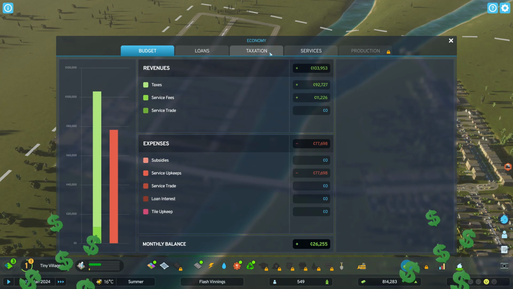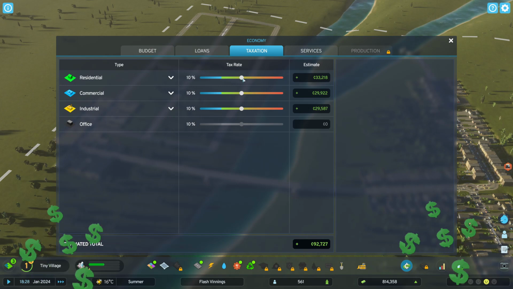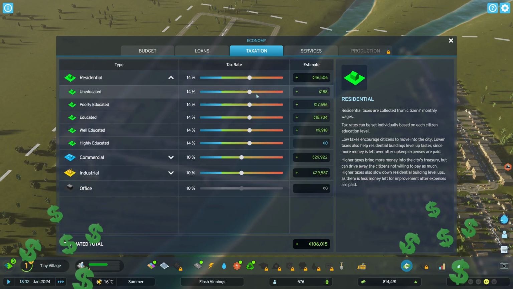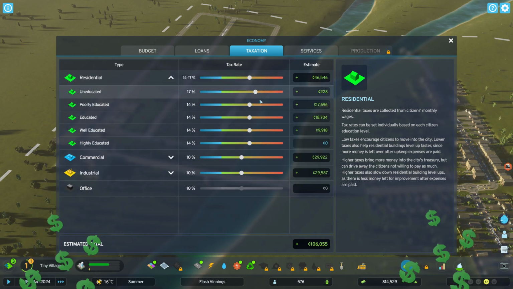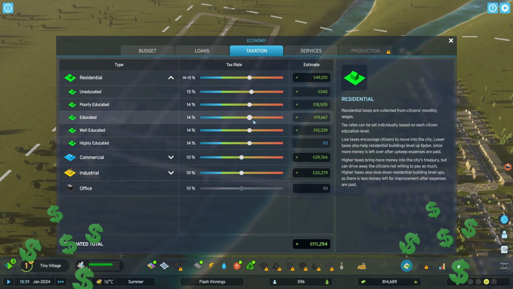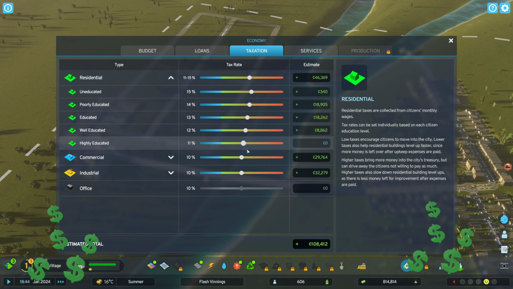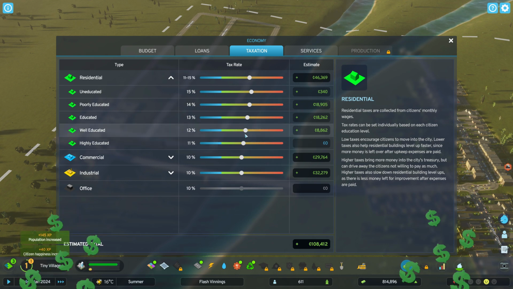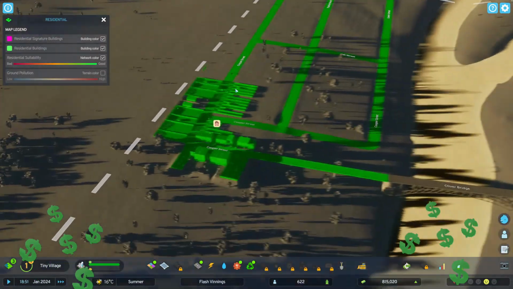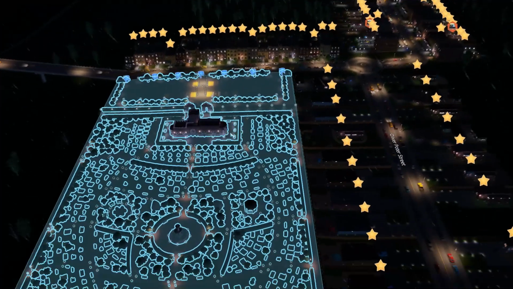So, one of the main ways to make money is taxes. Yeah, that's actually the best way. I think I'm gonna go to a 13. So, I'm gonna make the uneducated pay 15%, poorly educated 14, educated 13, well educated 12, and highly educated 11. So we will have more educated people in our place. I also learned that from Jelly. A cemetery, of course, we have to have a cemetery.